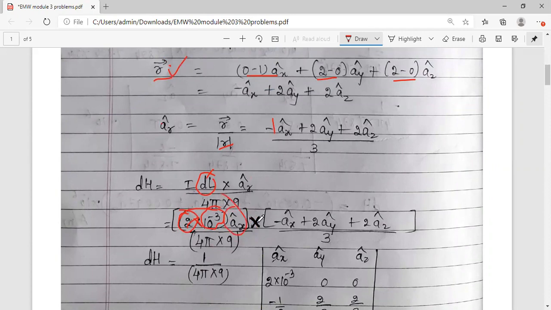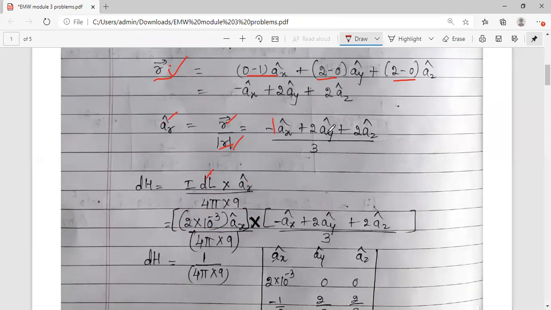Okay. And with the bold dark lines, I have specified this, indicating it's a cross product. It's not a multiplication. Then aR we have found. What is that? aR is R divided by the magnitude of R. Substitute that. Now, let me give you one hint. How can we go for the cross product? One way is simple: you go for multiplication of each term and see what the answer is.